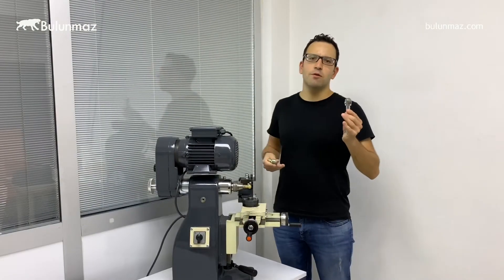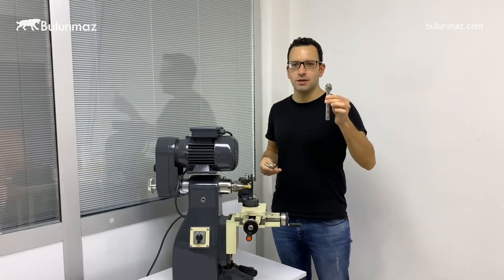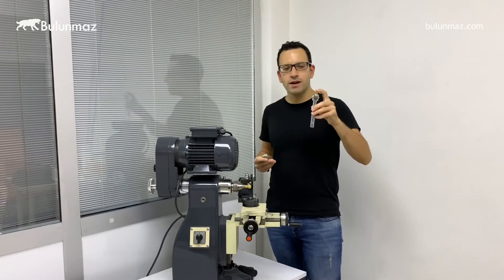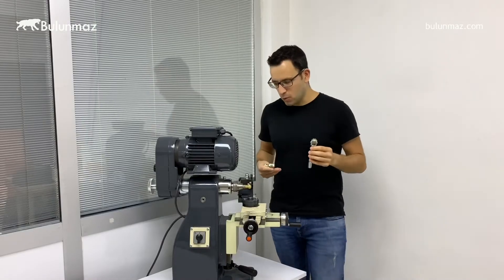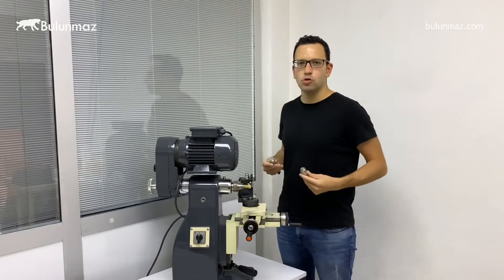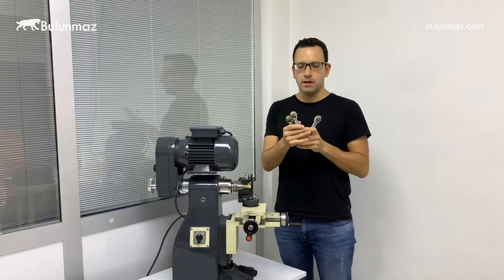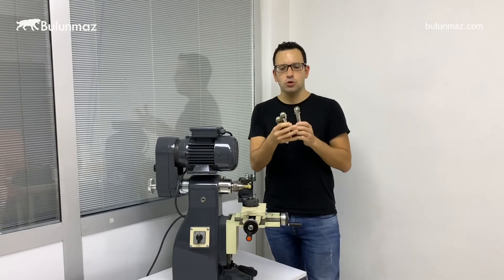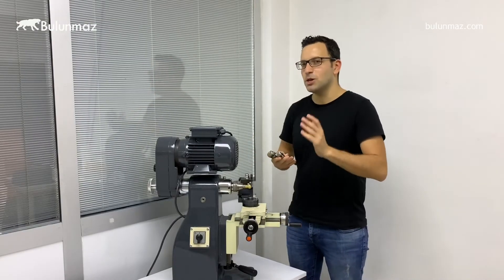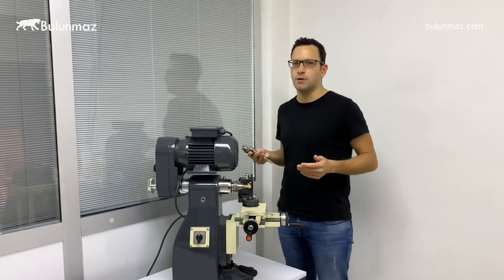Here is another additional tool which we developed for wedding ring makers — we call it the Magic Wheel. We named it, so wherever you go you will hear 'magic wheel' thanks to Bulumaz. Natural diamonds are plated on it, so when you run the machine the ring starts turning and by hand you touch the ring to get the design. We have three types of magic wheel: soft, medium, and hard grid. Each one gives you a different result. Besides the three grids, you can also change the speed of your lathe machine to get yet another different design.